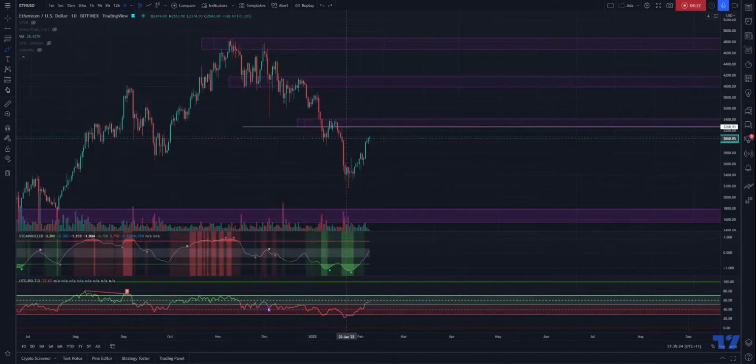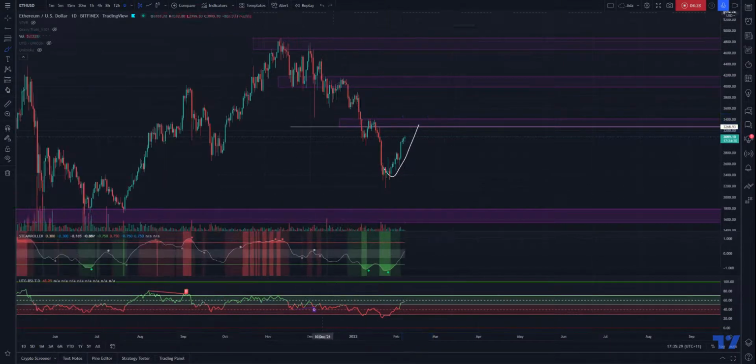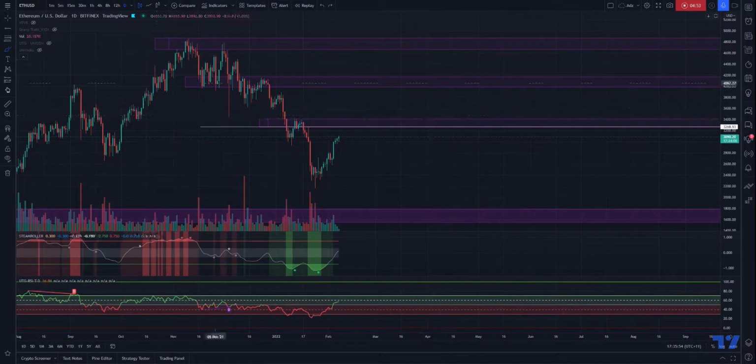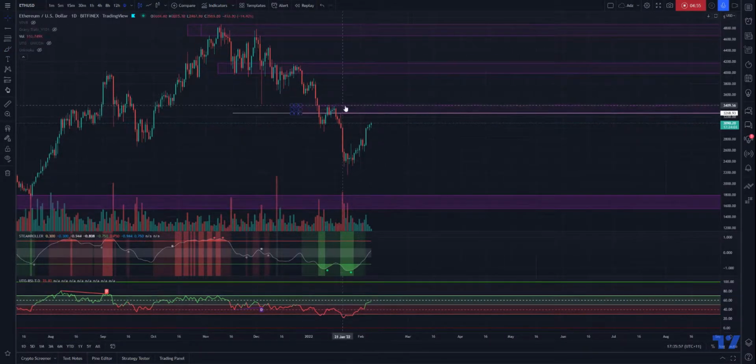So it's good to see that we are moving to the upside. Of course, we are looking at our level of supply here. And of course, again, more notable as well is the RSI. We have moved through the RSI of the 50, or that median area, where we have used it as a level of resistance in the past, and we have moved through this and held above it for quite some time, or even a few days at least. We've got today, yesterday, the day before, and of course the 4th of Feb, which pushed us over. So all in all, looking for a reaction to our level of resistance or our level of supply here at 3250.